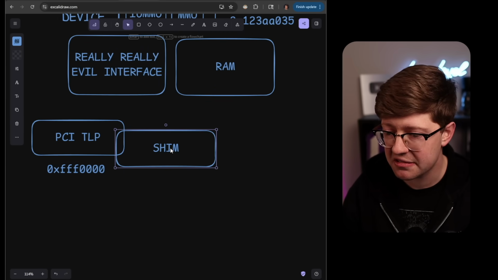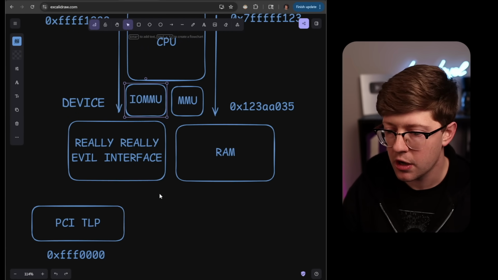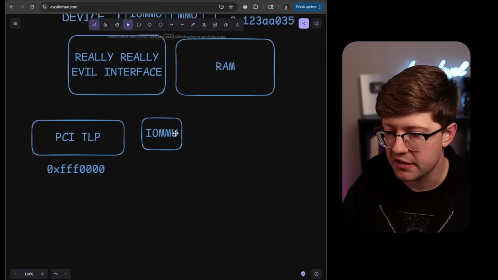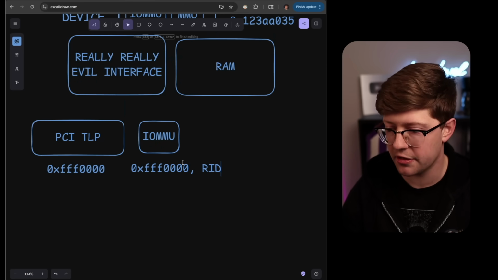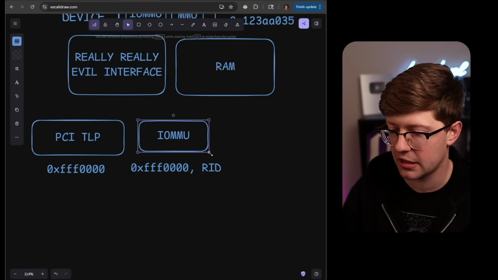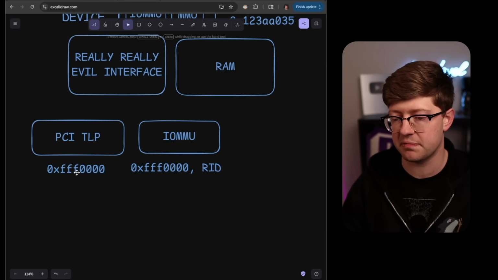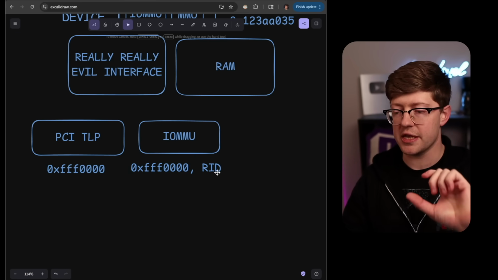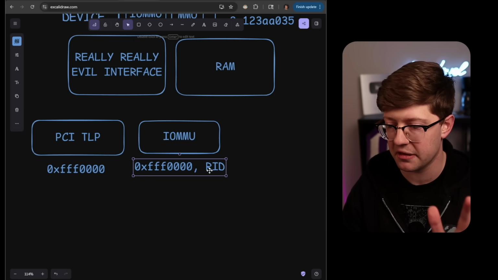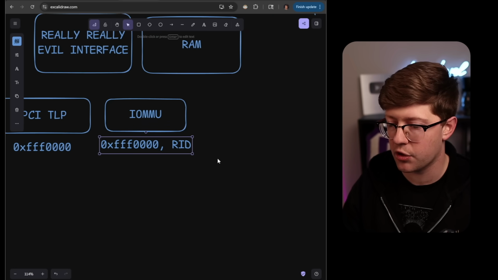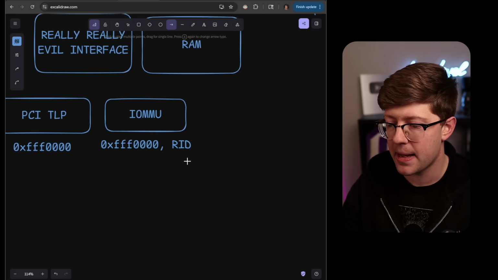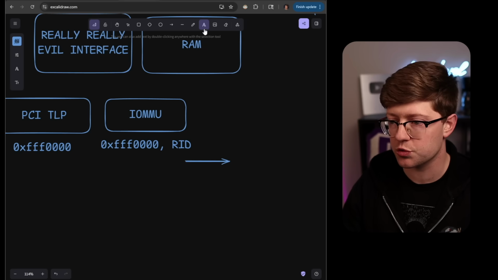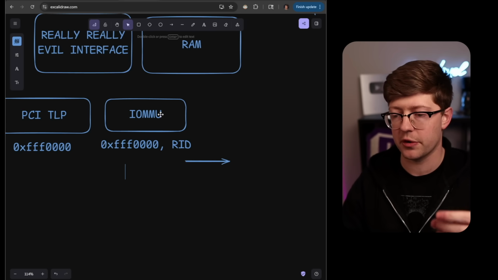Now, when this thing hits the IOMMU, all the IOMMU is going to do is look inside its table of addresses, comma, RID, the device identifier, right? Because this is going to be a function of not only the virtual address space that it's given, but also the device name that's on the PCI bus. And it's going to look and see, okay, cool, do I have an entry with these two as keys that maps out to some virtual kernel address, or some memory address I want to write to?